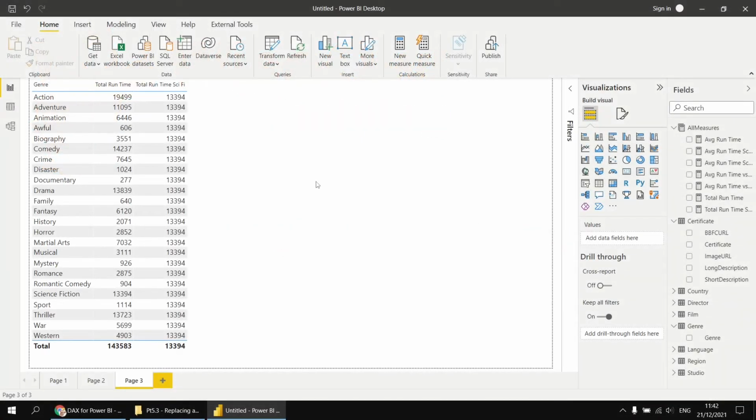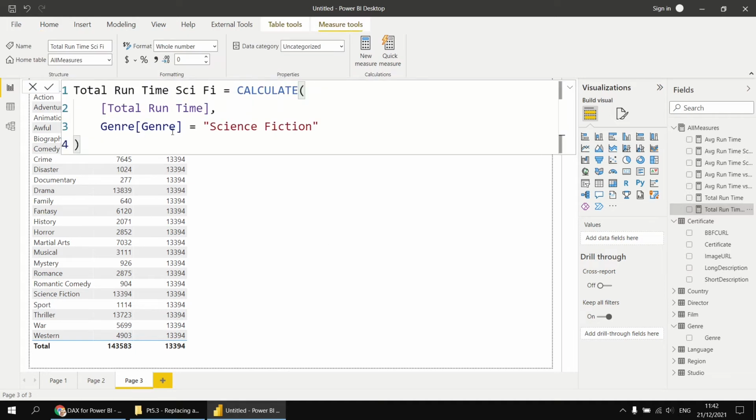So this isn't quite yet what I wanted. At the moment, the measure is calculating the total runtime of science fiction films and displaying that next to each individual genre. What I really want to do is calculate the total runtime, but only in the science fiction genre. It's a subtle distinction, but an important one, I think. So of course, the reason we're getting this set of results, as we know already, is that when we reference a column in a filter expression, it destroys any existing filter on that column. So basically the Western genre, when we're calculating this measure, doesn't know that it's the Western genre because we've destroyed that filter context. All it knows to do is to calculate the sum of runtime for the science fiction genre and display that result.